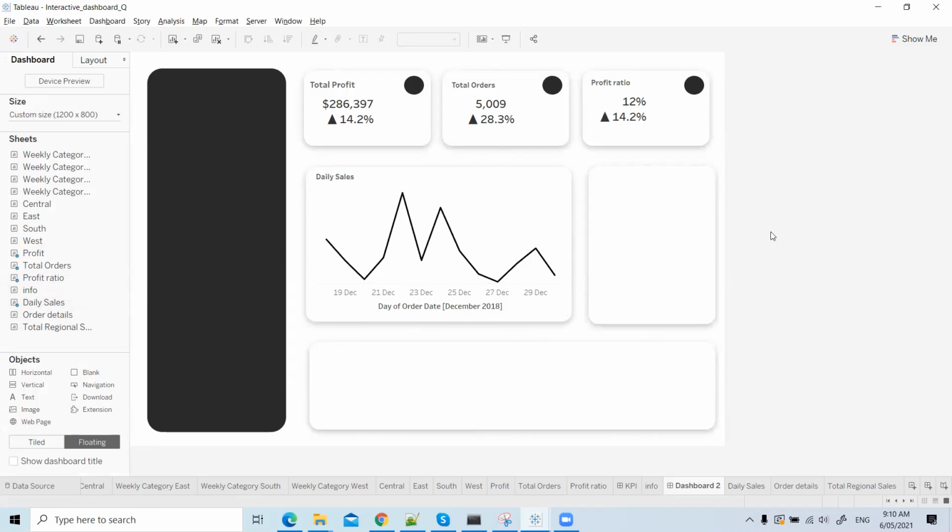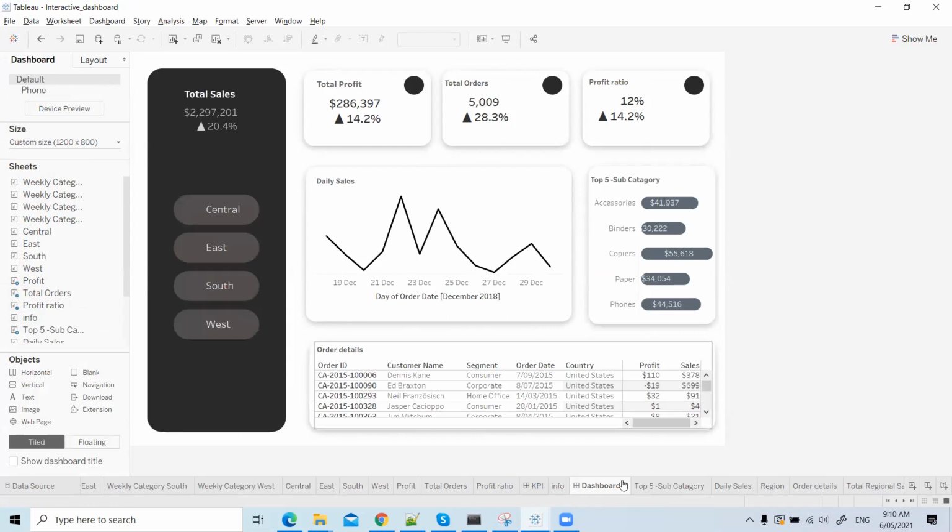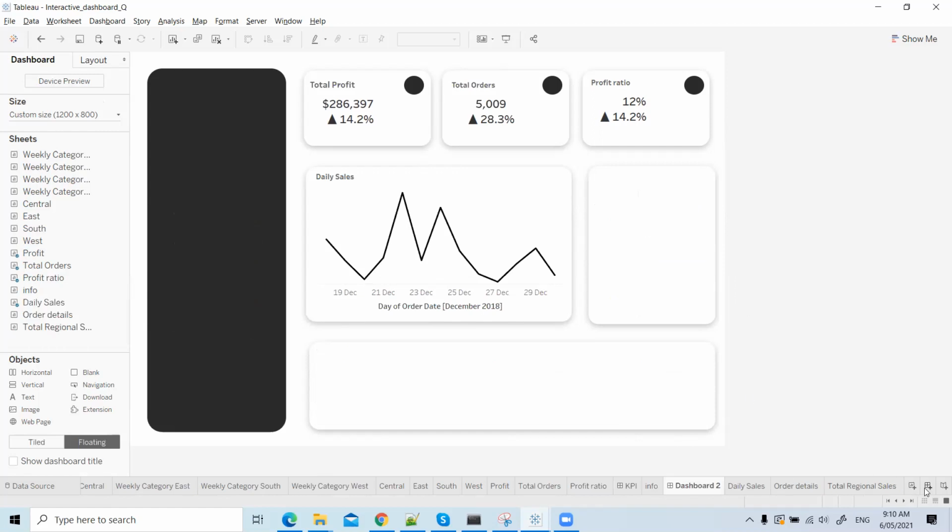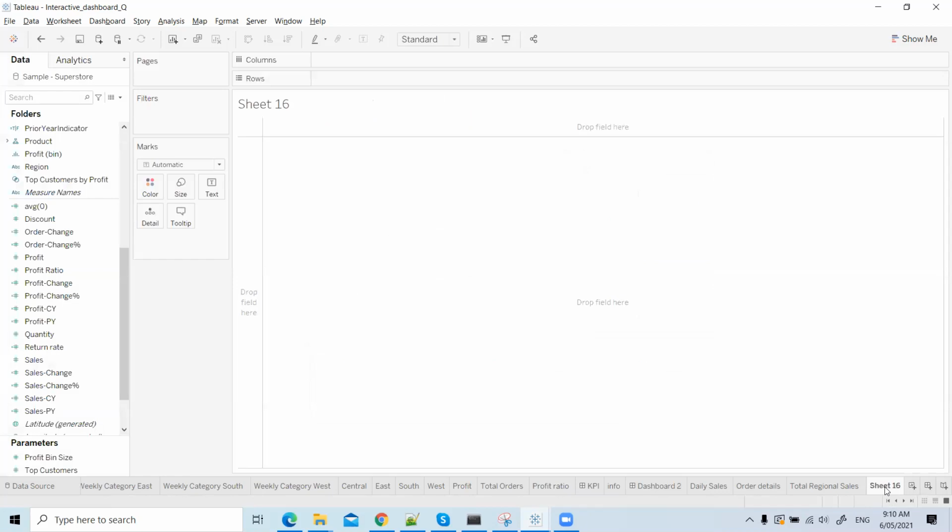Daily sales is here, and then here on the left we will see top 5 subcategory. So let's create this top 5 subcategory.